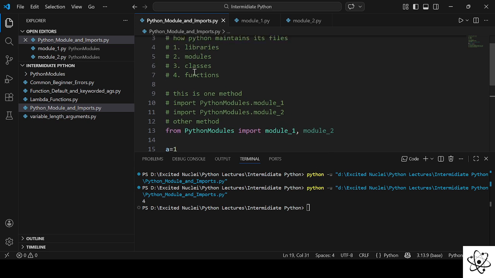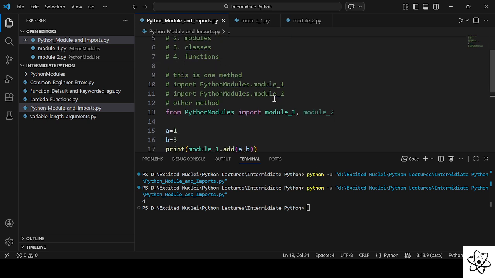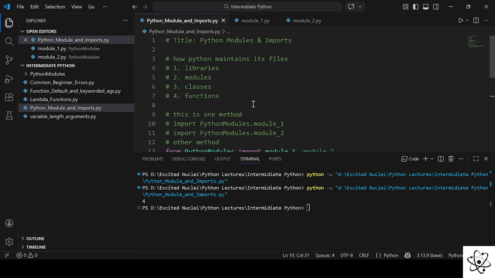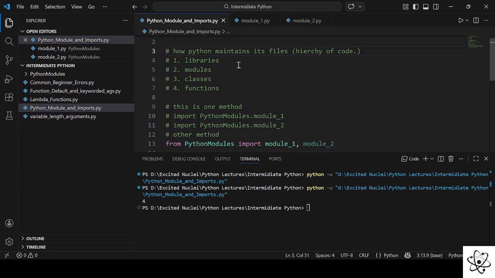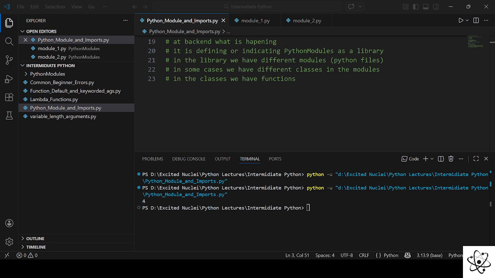Basically, you create some Python files and import them in your code to manage the code in a hierarchical manner. This is the hierarchy of code. So that's how Python has a hierarchy when we are coding as well as in the development phase.